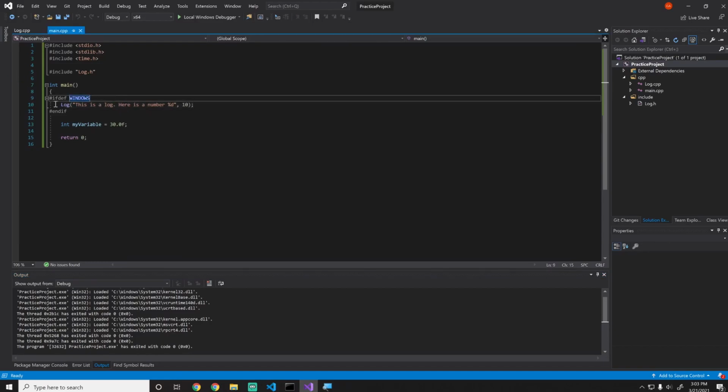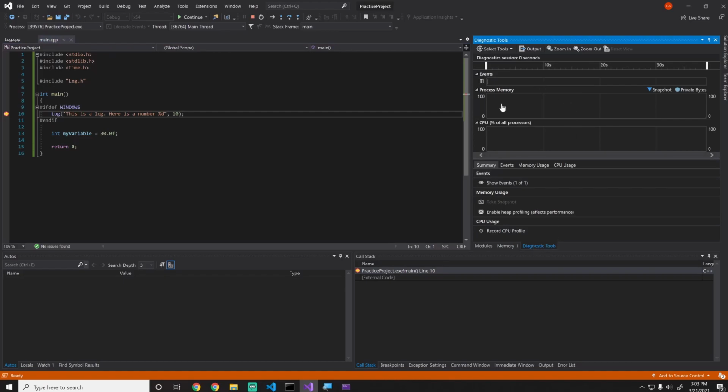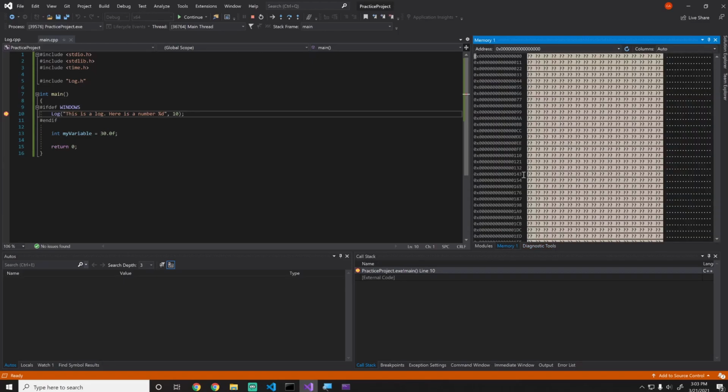I will show you one last thing, then we'll sort of be done with this. If I hit a breakpoint in here, very easy to debug. Hit the green button. We are stopped at this breakpoint, okay? And you may or may not have this window open to the right. Most likely it looks something like this. This tells you how the process is running, how long it's taking, how fast it's going. You can click memory. You can see the actual memory in the program, what it looks like. We have a bunch of question marks because we don't really have any memory.